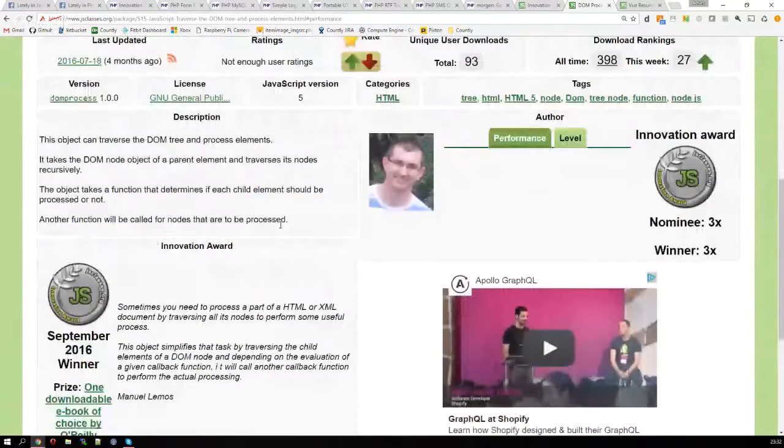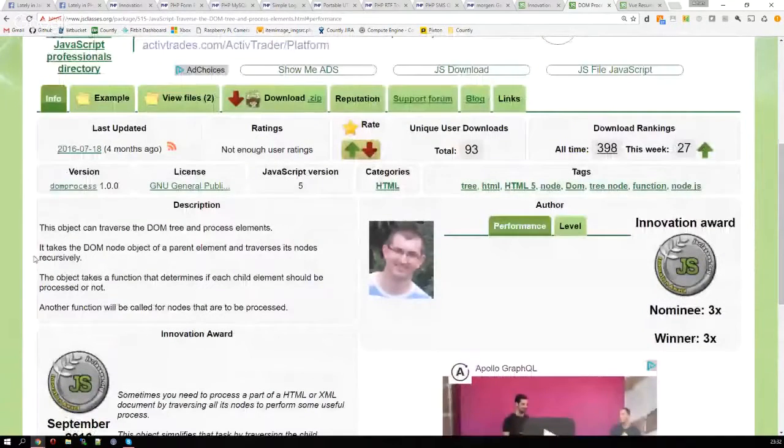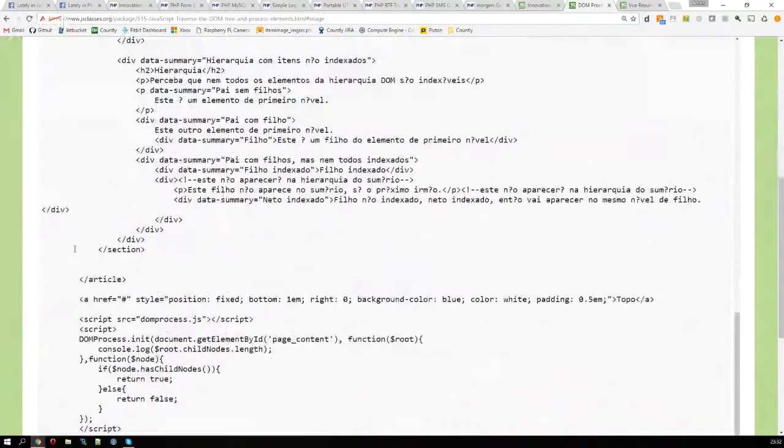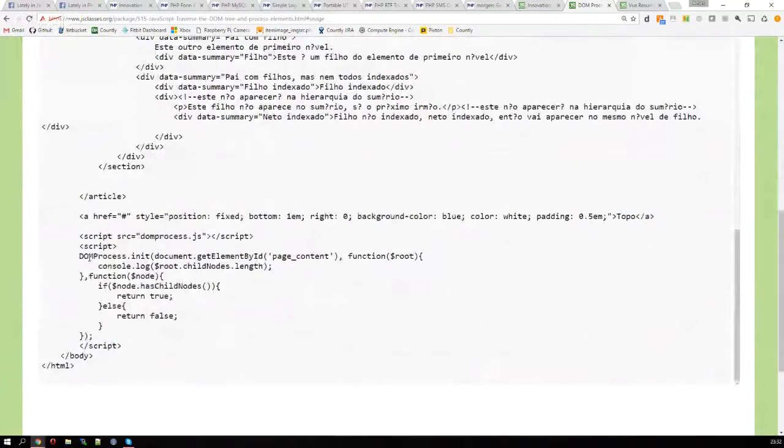It's actually a simple package that can traverse the DOM elements. You just pass the parent node and 2 functions. One function determines if the node should be processed, and the other one actually processes it. I think we had an example here. So you just init it, pass the DOM node as a parent, and then the 2 functions.